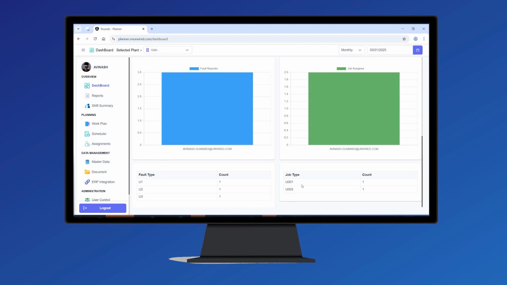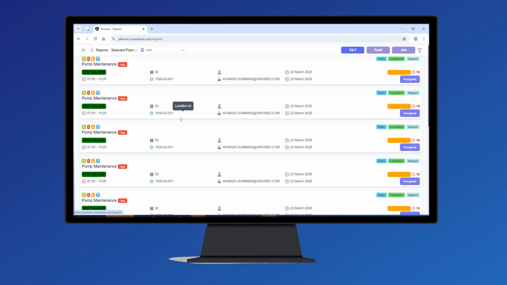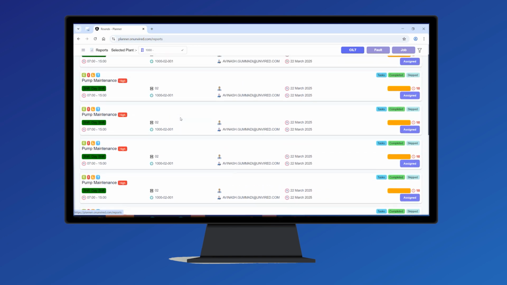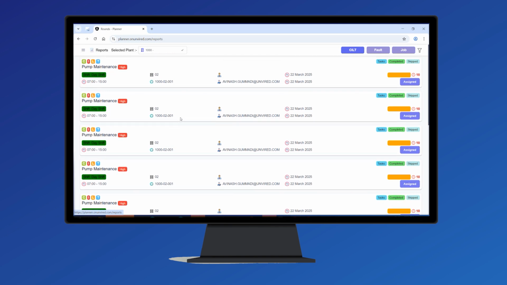But if you want a little more detailed insights, you can actually go into the reporting part, wherein if you go to the reports, this is basically all the jobs that you have completed in the system, right? So you have the pump maintenance, the shifts in which it was executed, when it was executed, who executed it, the total number of tasks completed, skipped.